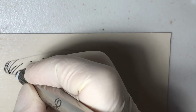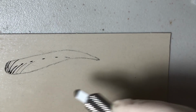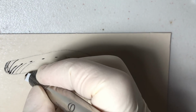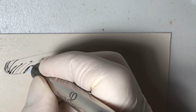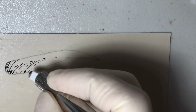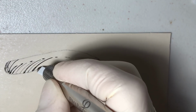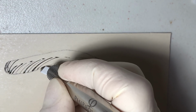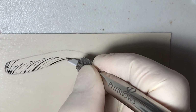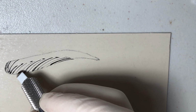Okay, so as you can see, I placed the strokes a little bit further apart. Why? Because I want to show you the tapping technique. Normally when you do real clients, you need to place the strokes a little bit closer. So this one I just want to show you the tapping technique, so I need to quickly get this done. And of course I have to go back and refill.